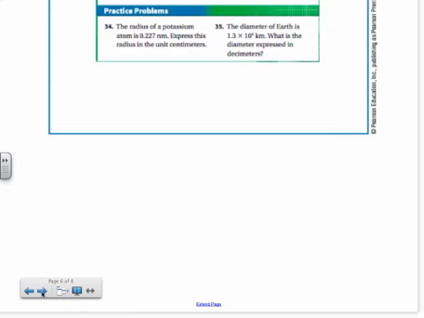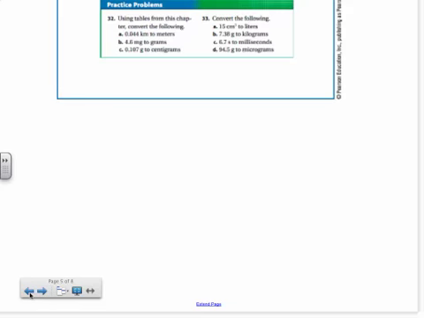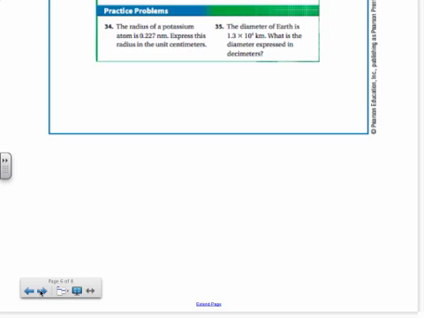Radius of a potassium atom. Got that. Okay. Radius of a potassium atom is 0.227 nanometers. Express this radius unit in centimeters. So, how many centimeters equals 0.227 nanometers? And I don't know exactly how to go from nanometers to meters. If you look up in your chart, you'll find that a nanometer is a billionth of a meter. In other words, 10 to the 9th. So there's 10 to the 9th nanometers in 1 meter.